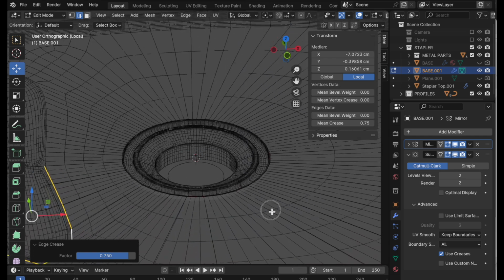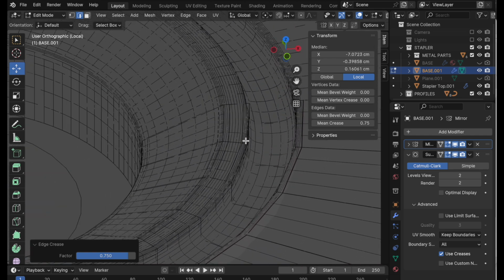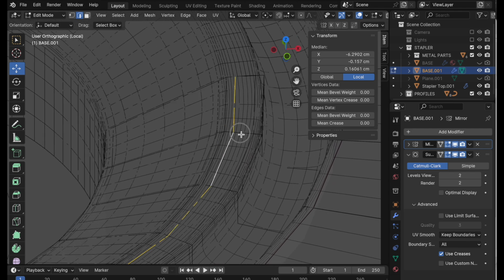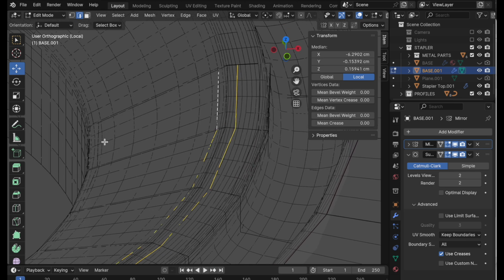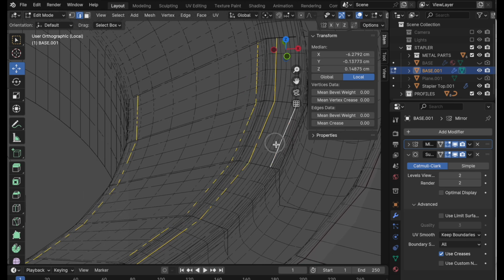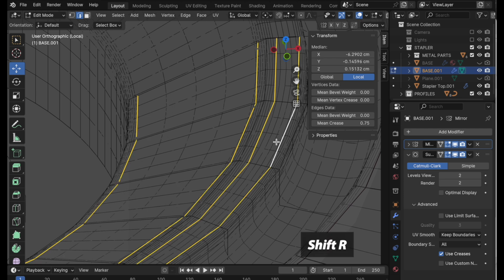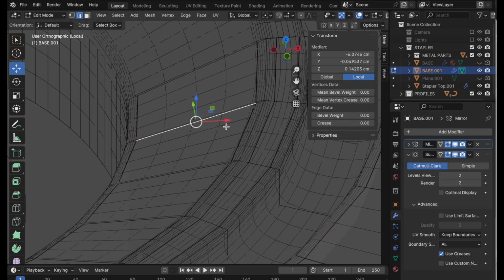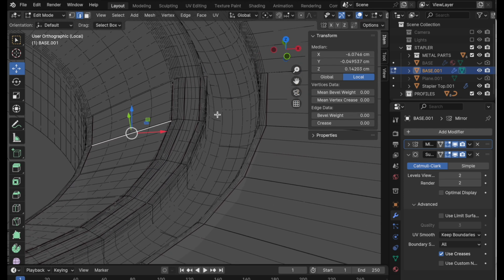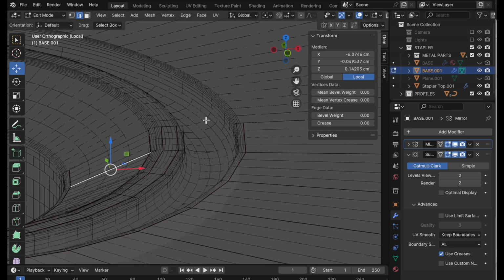And let's do the same thing in here. Now these are smaller, so these aren't likely going to show up too much, but we'll just go ahead and do it anyway. Shift R to repeat it. And down here in this trough, I actually want this to be a hard edge. So let's take a look at this.